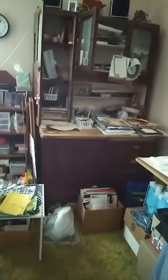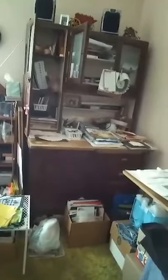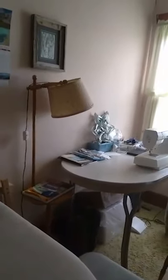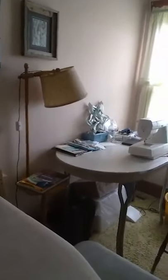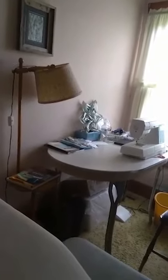It has a handy wooden pull-out counter on which I rolled out many, many pie crusts and biscuits and noodles and such. Now the cabinet holds lots of sewing-related supplies, plus a few other things. The lamp I used by my favorite chair in the living room for a long time. When it was replaced, I moved it in here for extra light when I need it by my machine.